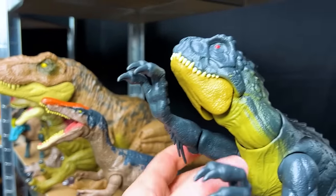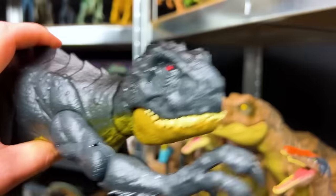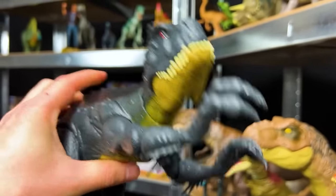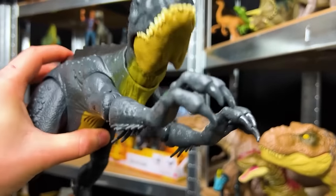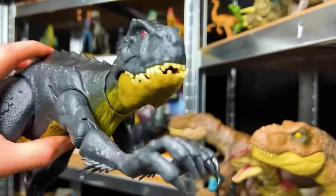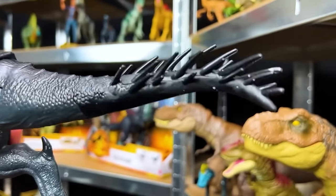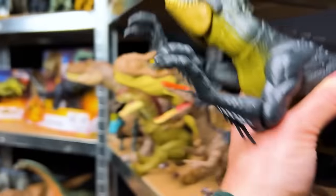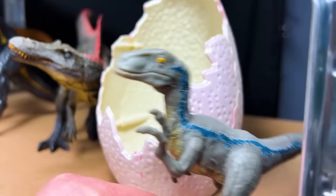And the last on this level of the shelf, another great and mighty Scorpius Rex. It's got the jaw button, and it's got the slashing action too. And of course, the poisonous quills on its tail. You better watch out for those. All right, let's move down another level. Here we go. Right at the edge, we've got another little Velociraptor Blue.